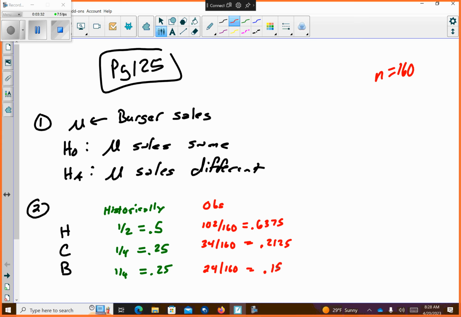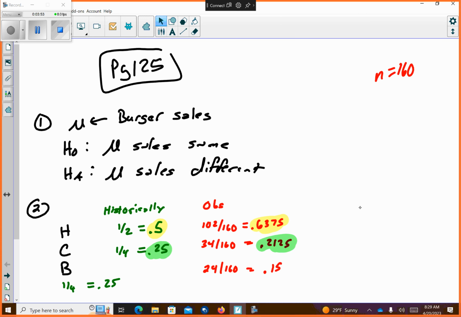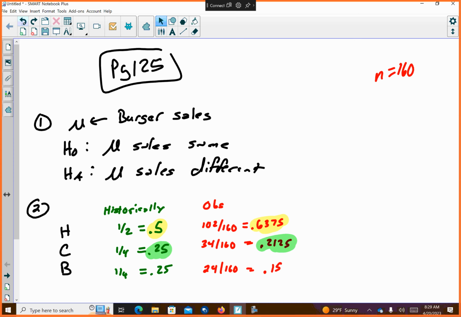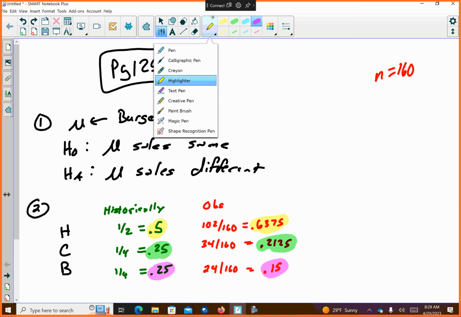Okay, so these are items that make you go, there might be something there. We're basically looking, is there a difference between those two? It appears to be. Is there a difference between historically and this? It appears to be. Is there a difference between this and this? They all appear to be slight differences, but was it coincidental that the 160 made a difference?